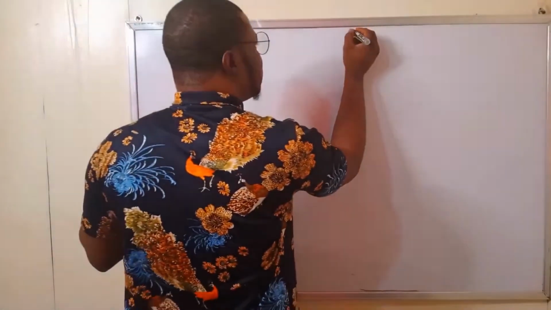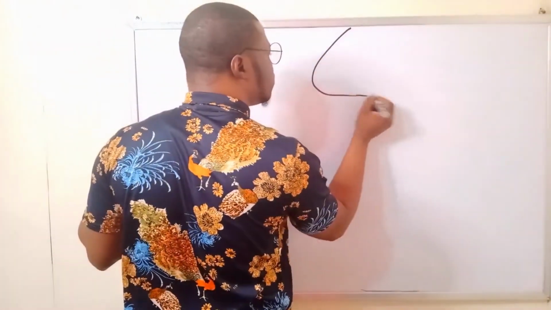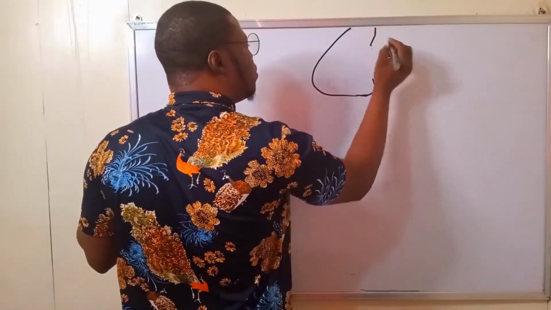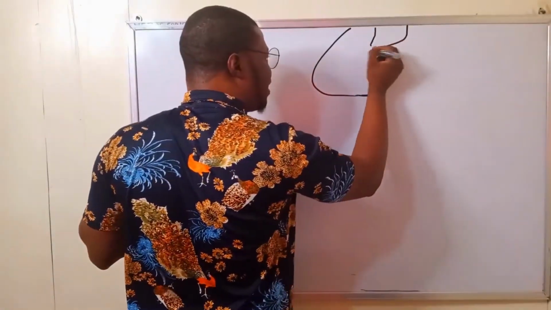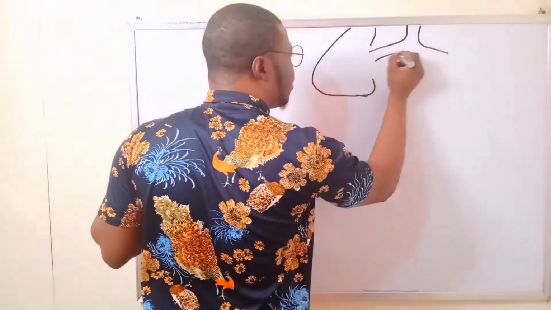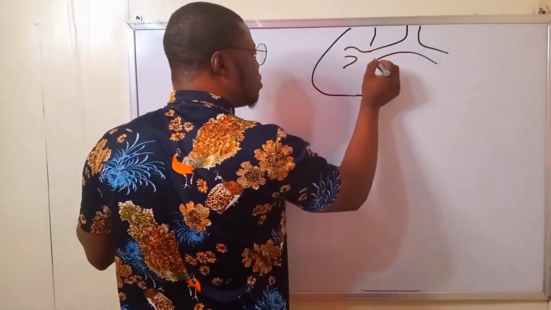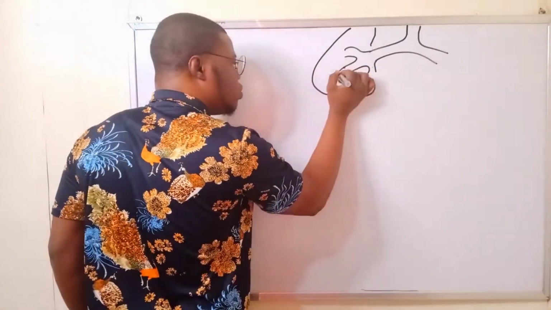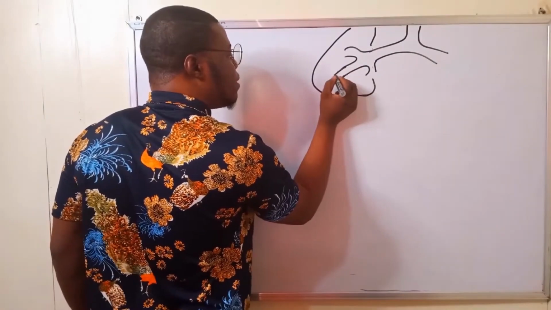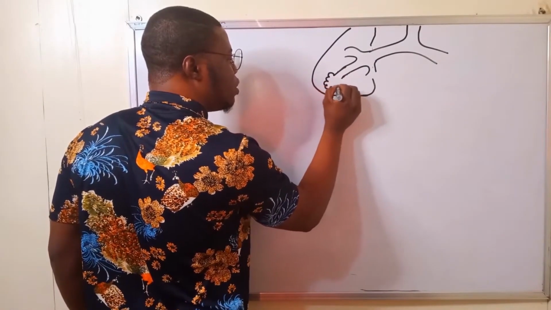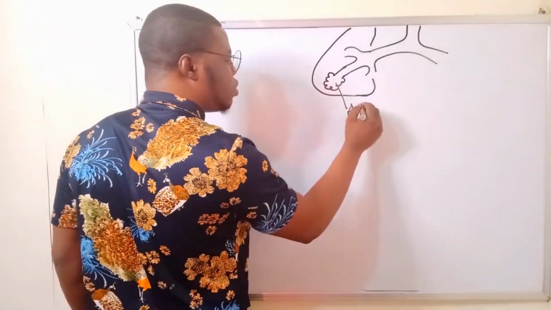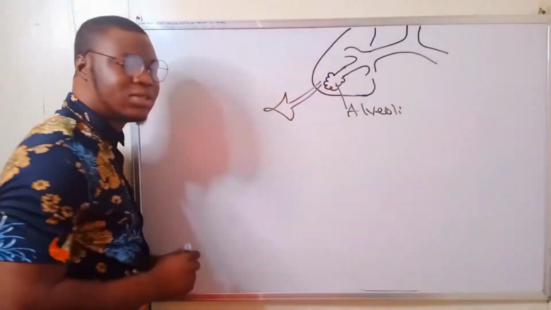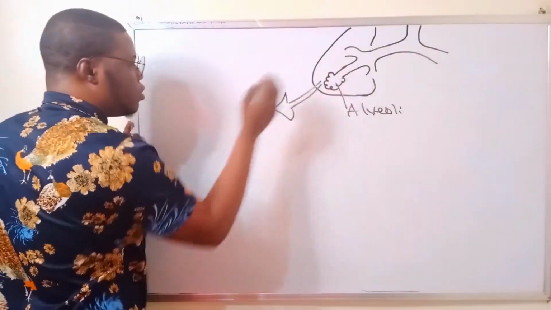Now, this is the lungs. And now we understand that the trachea will branch into the bronchi, and then into the lungs. Now, within this lung, we have the bronchioles, right? And the bronchioles are going to end in something called alveoli. So this small structure is called alveoli. Now, let's magnify this diagram so we can see what it looks like. So this structure is just like this.